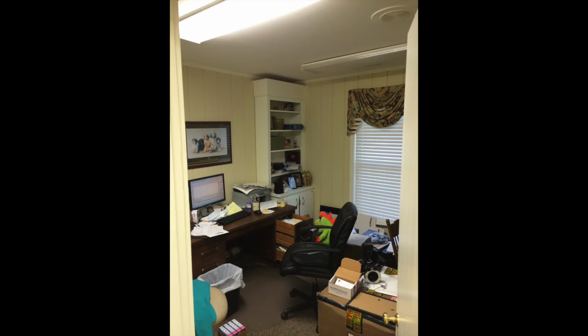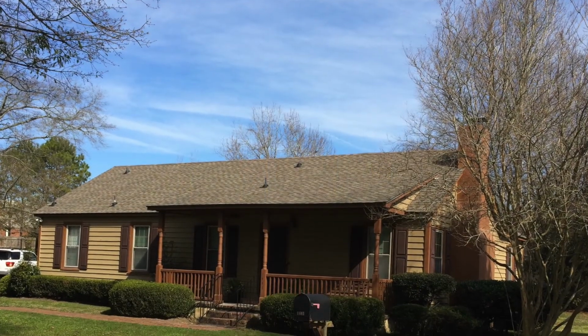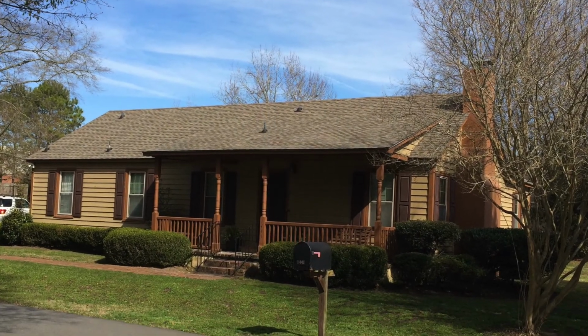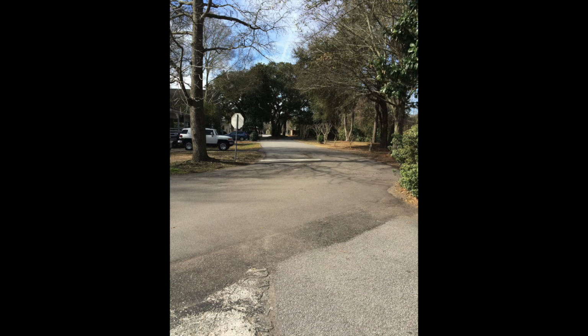We just wanted to give you a little bit more of this property, some of the pictures. It is in the MLS. You can give me a call if you'd like to come tour the property, or certainly set up an appointment. I do want to be conscious that there is a business operating there, so we want to be respectful of their schedule and work around that, so we can certainly find a time that is convenient.